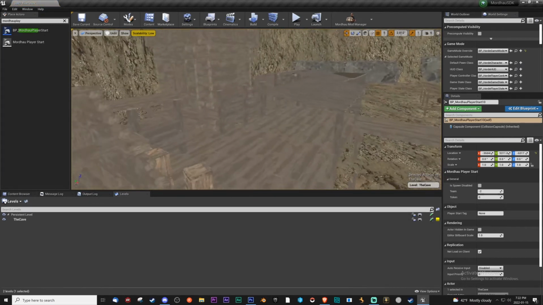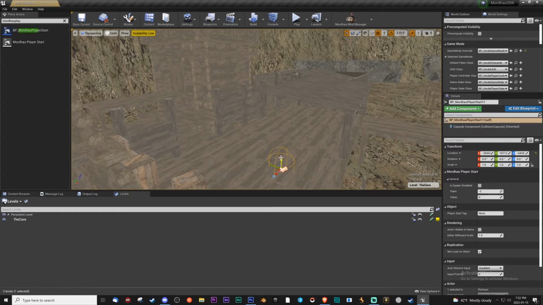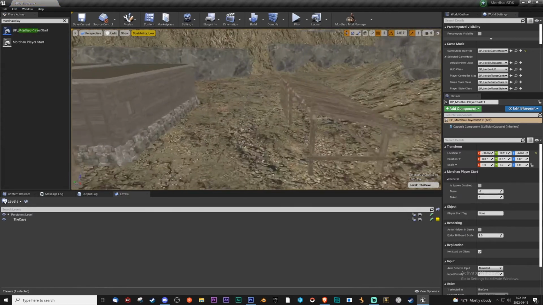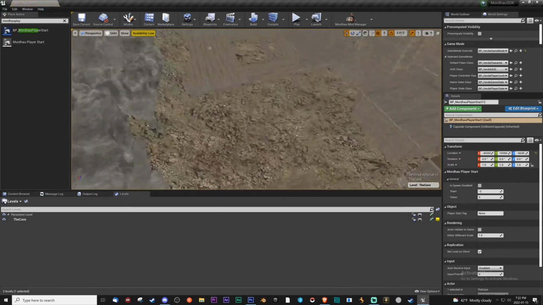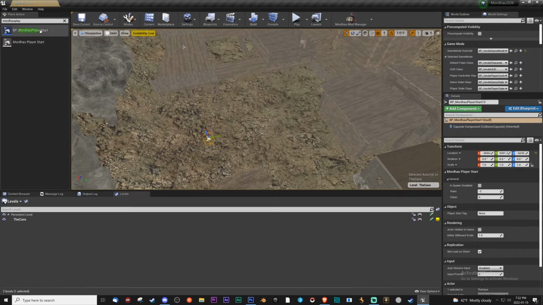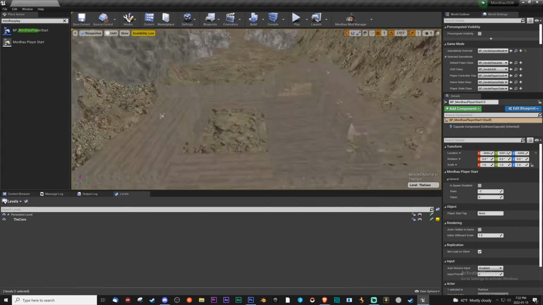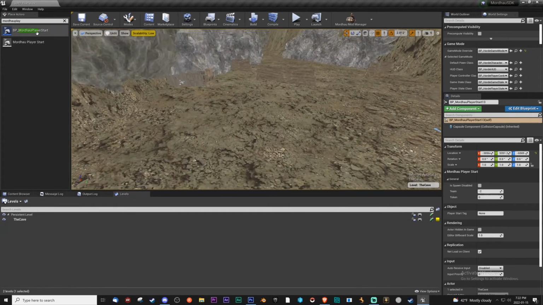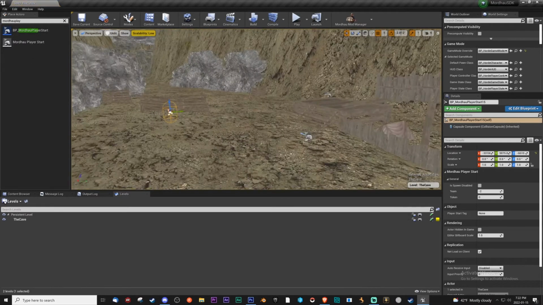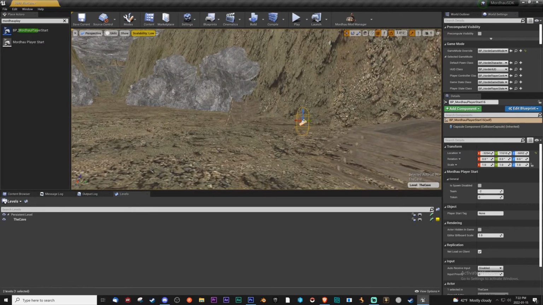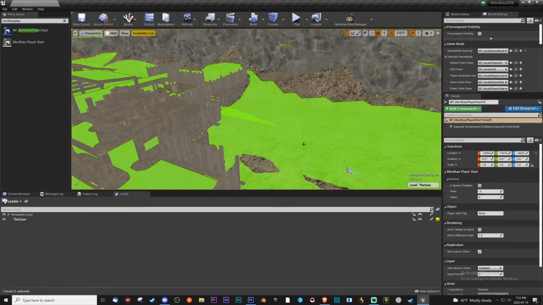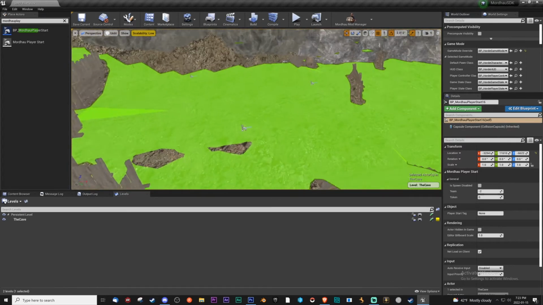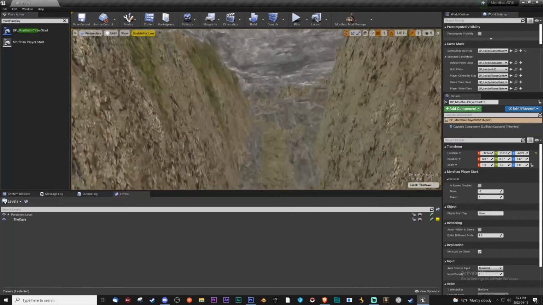There. Just move it up a little bit. Just move this up. Play. Right here. That way I can get as many people jump in as possible. As long as there's nav mesh and it's green, that means the AI can access that terrain. Here it'd be a little tricky because it's a little higher, but that's okay. And it goes all the way over there.